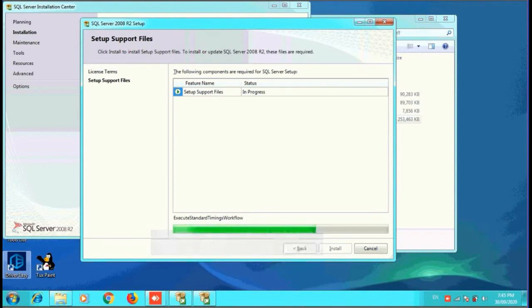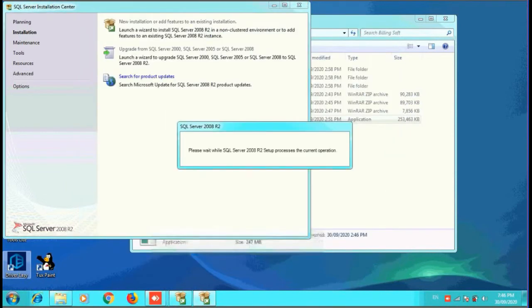See, we are using SQL Server 2008 R2 here. This is just for storing your information, like your product information and the sales and complete information will be stored in the server. The database which we are using is SQL. That is the reason that no matter how many products you are adding, your software will not get any kind of problem.